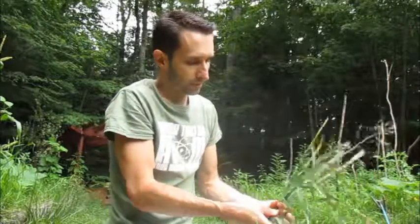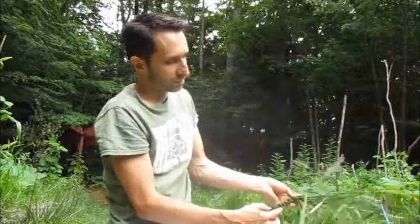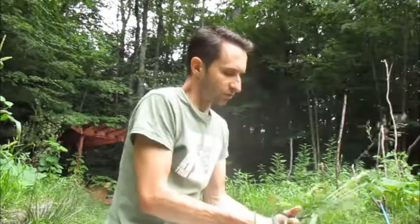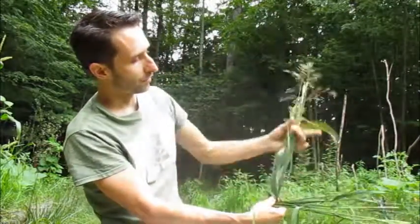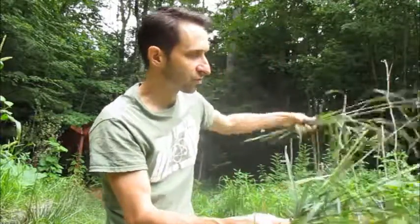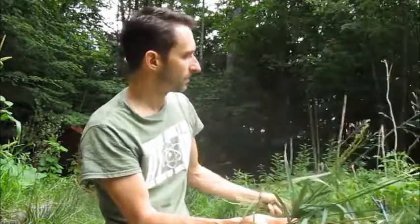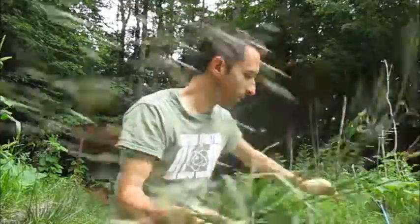The next step, now that we've got that together, is to add some more to it. Because obviously if we just kept going with this grass, the rope would only be about an inch. Oops, there's a fly. There we go. Maybe those should be in my bug out bag, but they're kind of bulky and fragile. So what I'm going to do next is put in some more grass. The way that you do that is before you've run out of all your grass, you want to add to it. I'm going to get a couple more pieces, maybe six or so, because it looks like about the same amount there. I'll flip-flop them again so they're going in both directions, just for consistency.